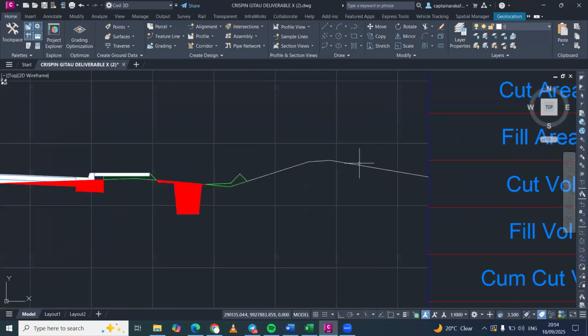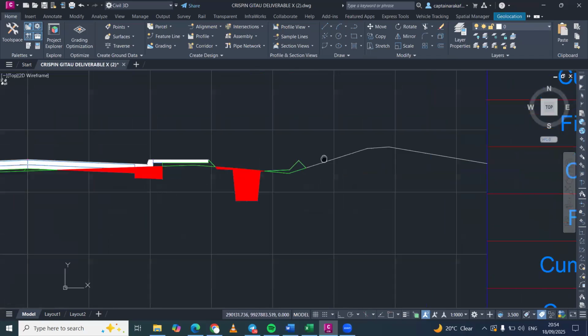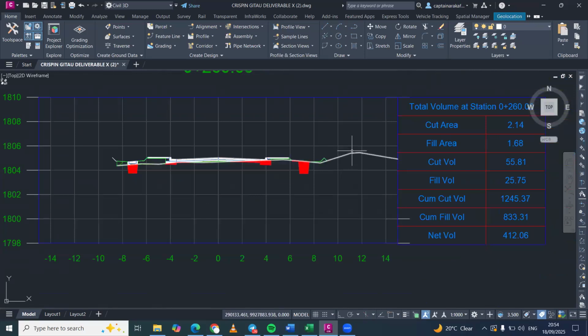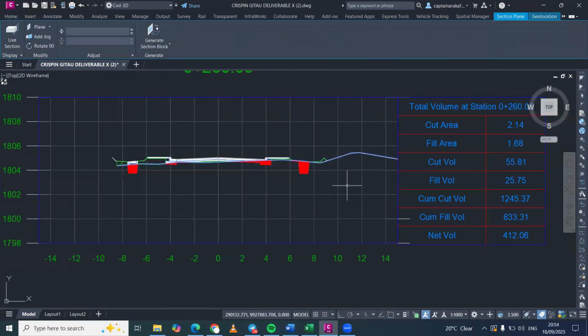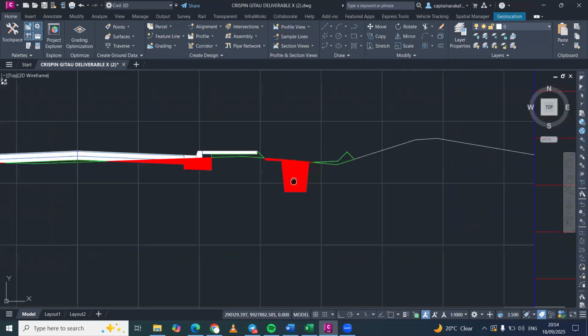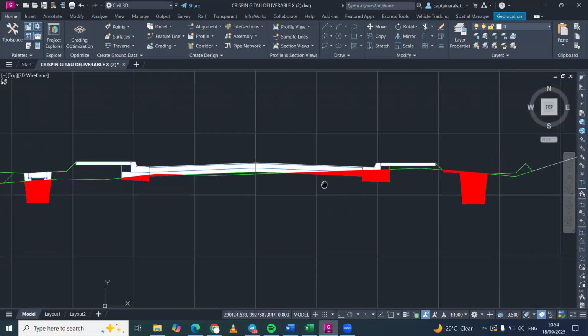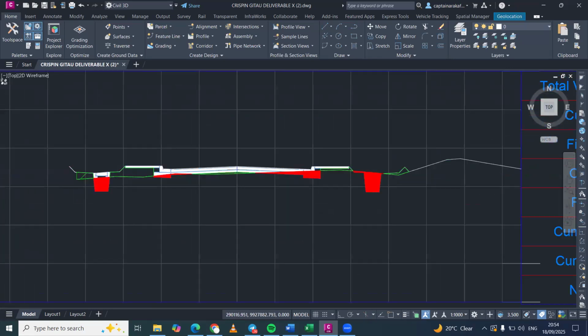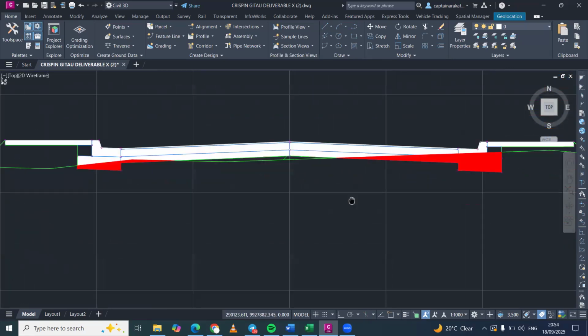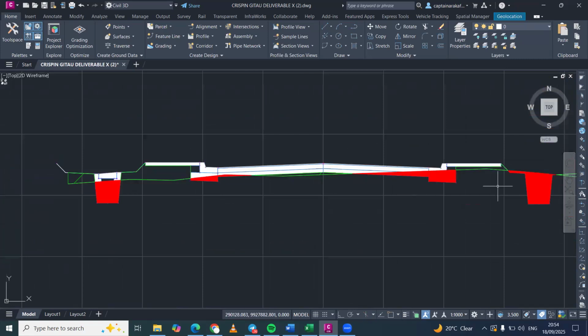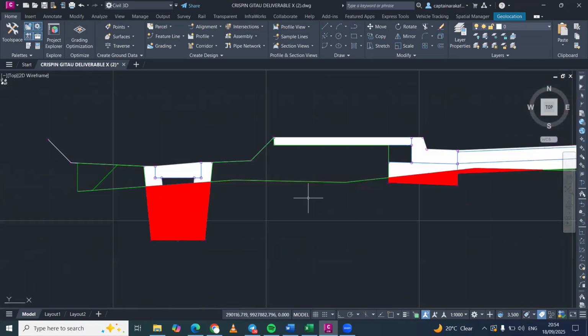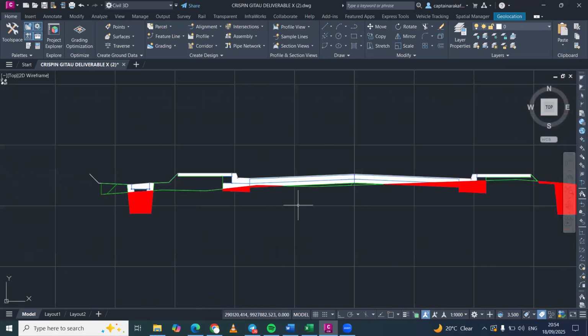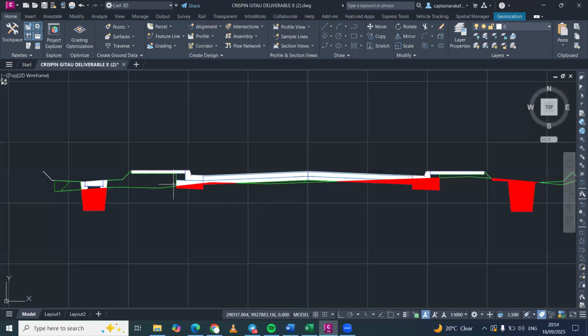We do have our existing profile, not profile, but existing surface in white. We have our section, which looks like the urban section assembly. Okay. We have the shading of the cut and fill areas. So I want us to adjust these further to make sense of the data that we have.